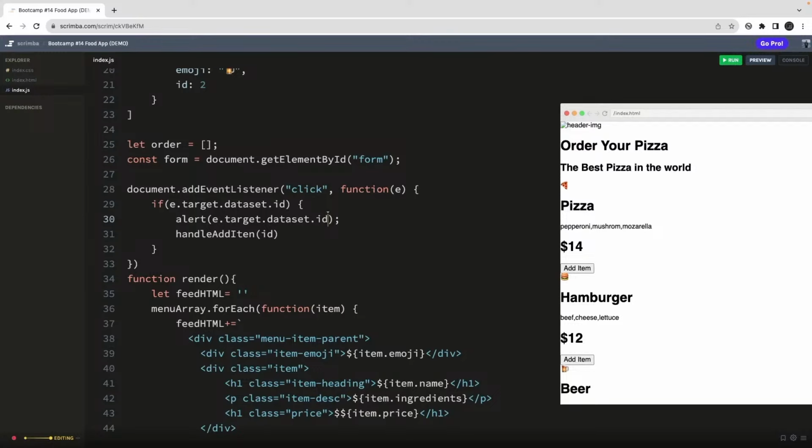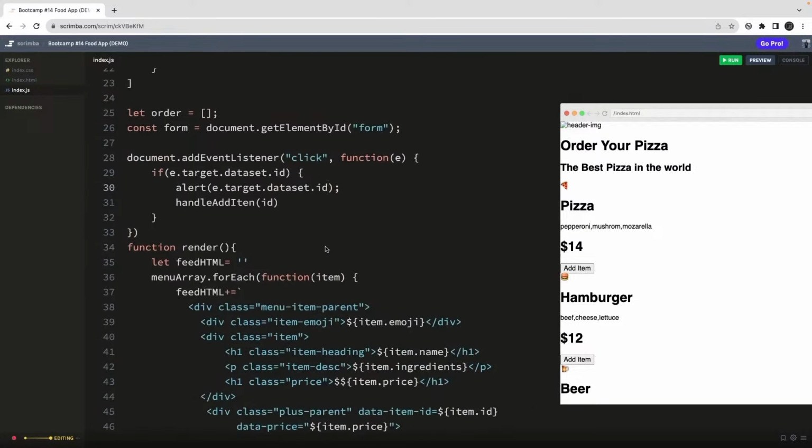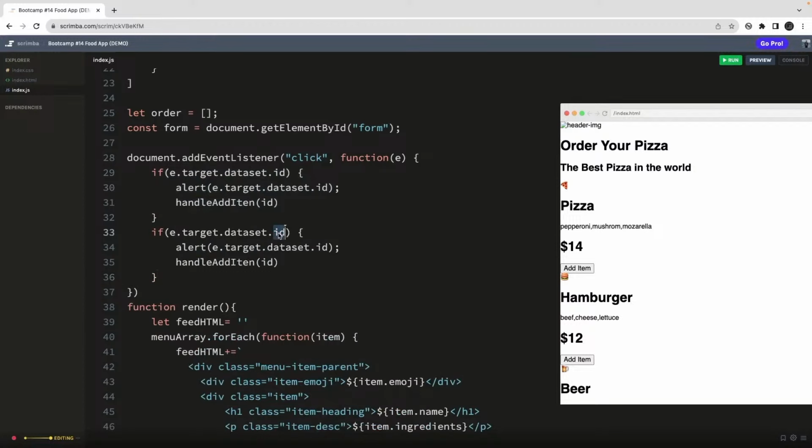When you are adding this, you should be able to, and when you remove it, there should be a remove button also, and there also we will do the same thing. If there is a data remove property, dataset.remove, then we should be able to remove by id, because in data remove we are going to add the id. Handle remove item. Okay, handle add item. This is handle add item and remove item.